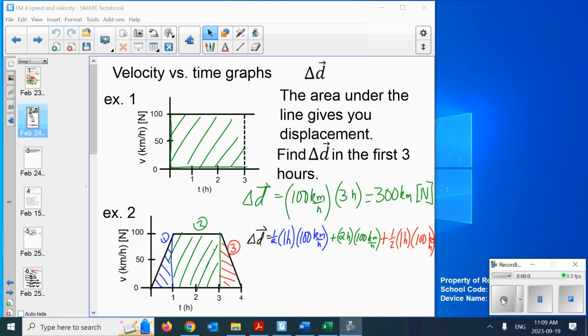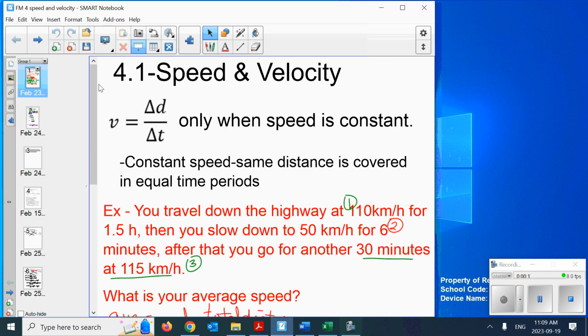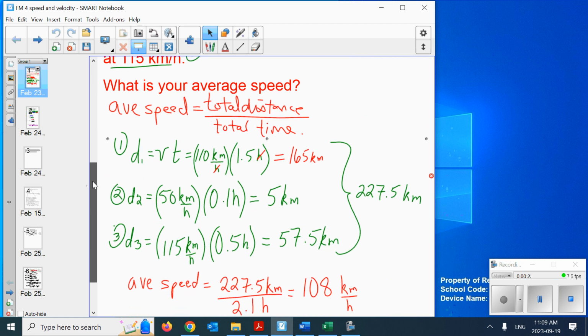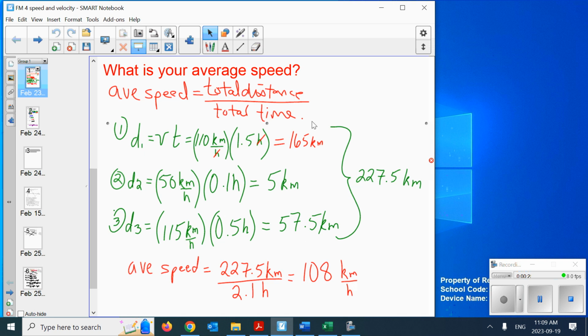This is the vectors coming to you live, physics in the AM. We're just going to have a quick 20-second review. Yesterday, this was recorded before we had a name. Speed and velocity, we worked through this. And the idea of average speed is total distance over total time. We did an example.